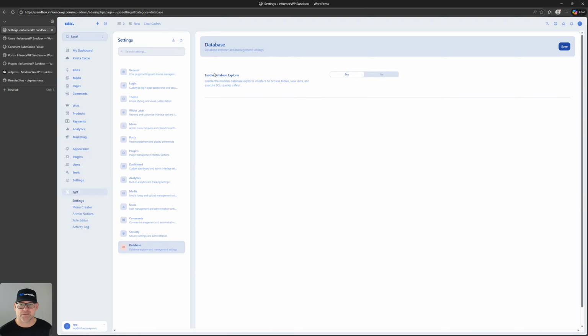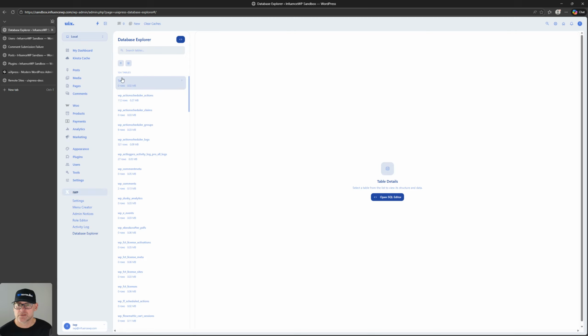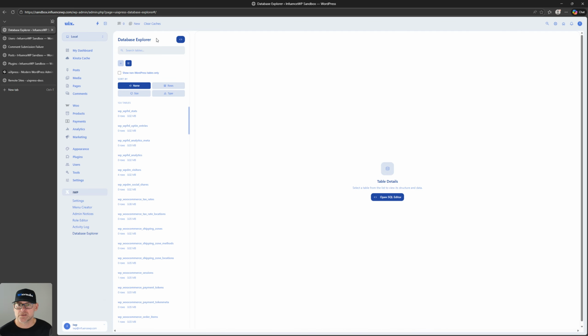Under database, enable Database Explorer. Enable the modern Database Explorer interface to browse files, tables, view data, and execute SQL queries safely. Yes. Let's check it out. Save, refresh. Database Explorer. Awesome, awesome. You can search, sort, filter. So let's find users.